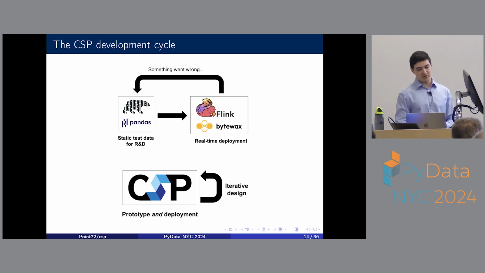The issue with this approach that we observed is if you have a research process that's very iterative, so you're constantly going back and forth between your deployment and tuning parameters or updating something, you then have to go back into your static data analysis library and do the analysis again, update your deployment, go back into the library, update the deployment. And if you have a very iterative process, which we often have in financial research, where you're tuning a strategy over and over again, this isn't too effective a workflow. The CSP philosophy is that you should do all your research, your prototyping, and your deployment within one single application. And to actually deploy the application, you just change the parameters that you run the application with, not the logic itself.